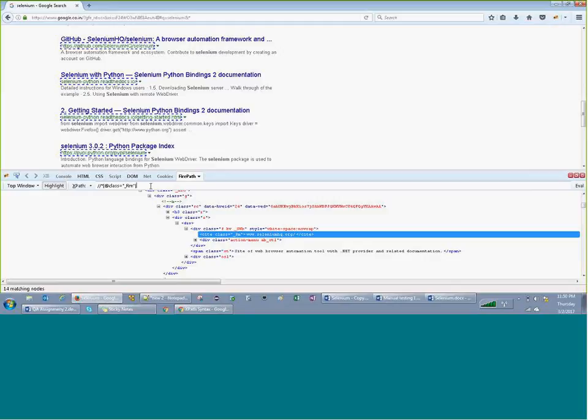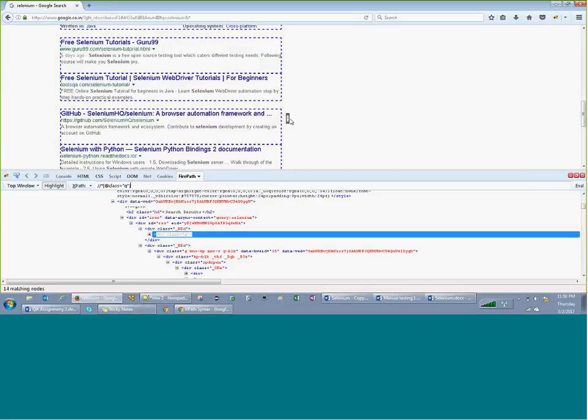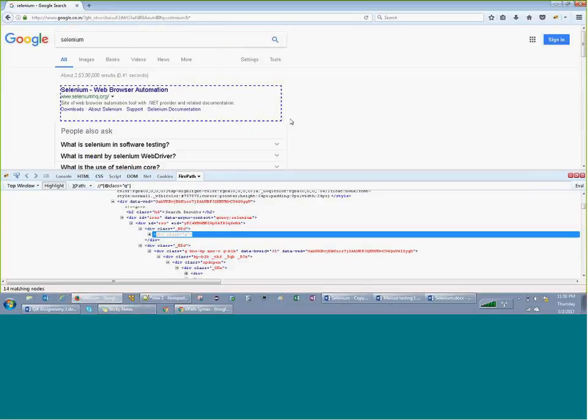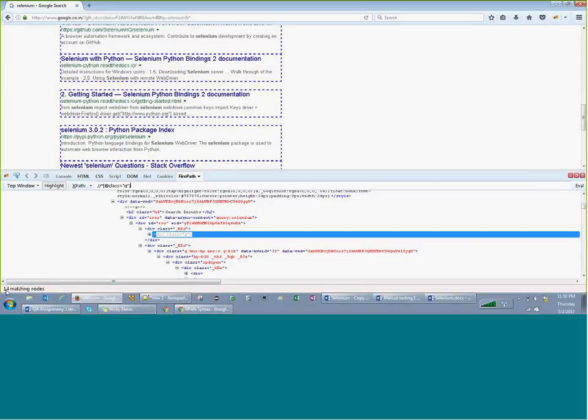I want all the things for class G. You saw multiple div class equal to G. I want them. I want to count how many. I got 1, 2, 3, 4. So I get the count here.